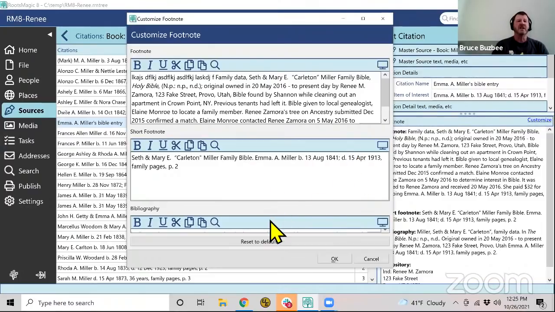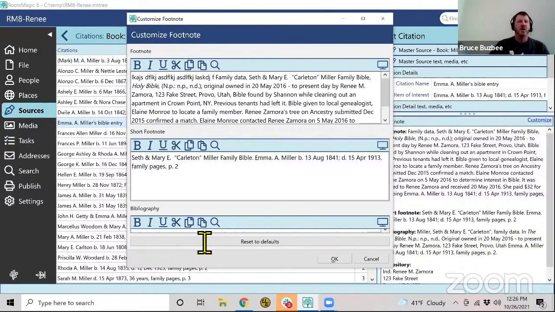Okay, a bibliography is a little bit different. A bibliography is going to be, if you don't want the source to be referenced every time it's used. So let's say for example, you have a source and you've used it 50 times in this one narrative report, this one book, it would show up 50 times. Well, rather than print it out 50 times at the bottom of 50 different pages or at the end in 50 different items, you can say, I just want a bibliography. And all that does is give you a list of the sources that you referenced. There's no little footnote numbers.